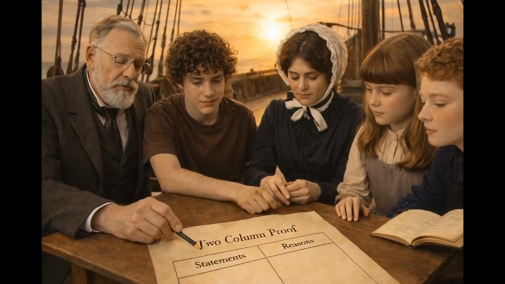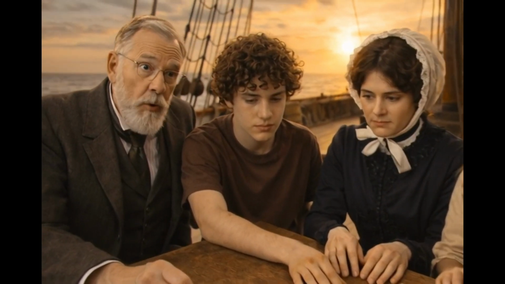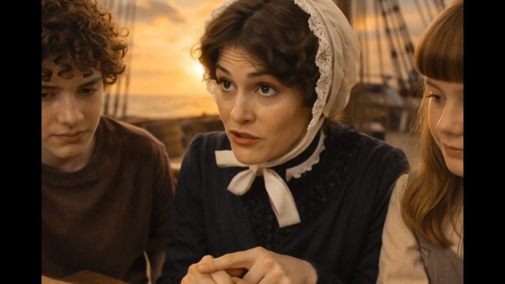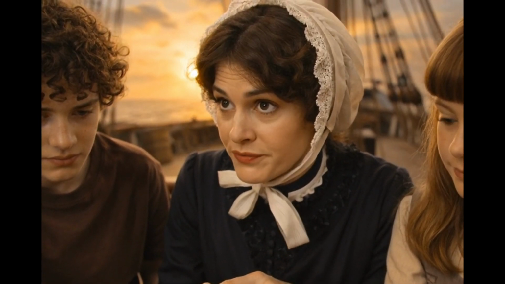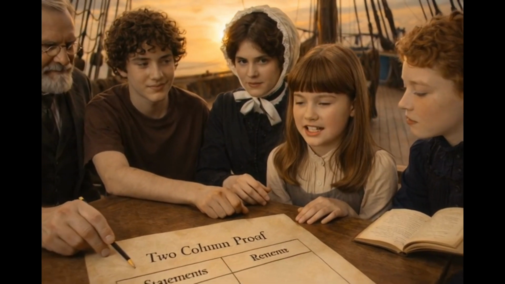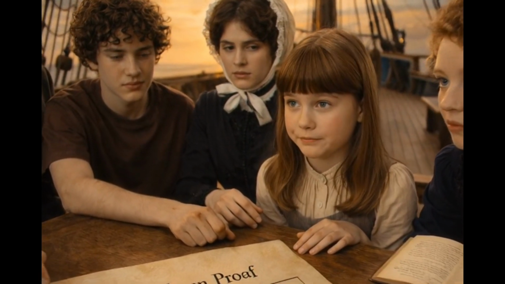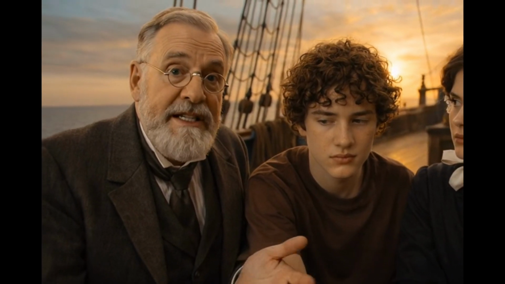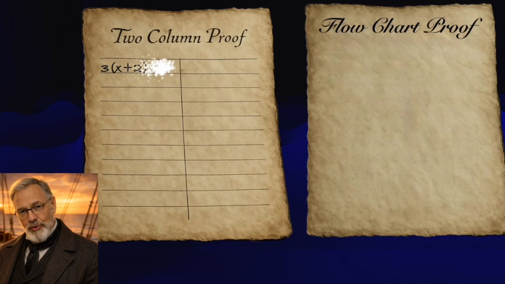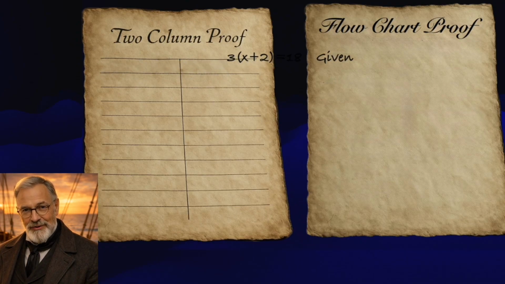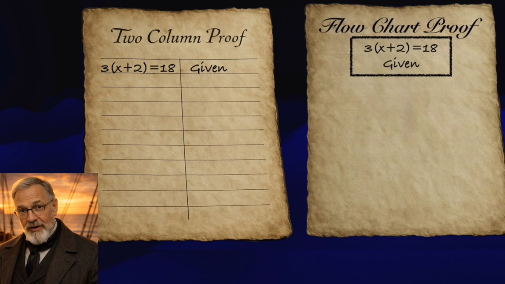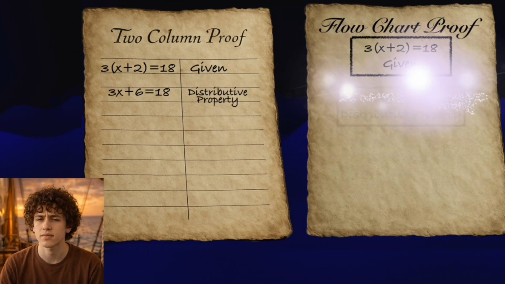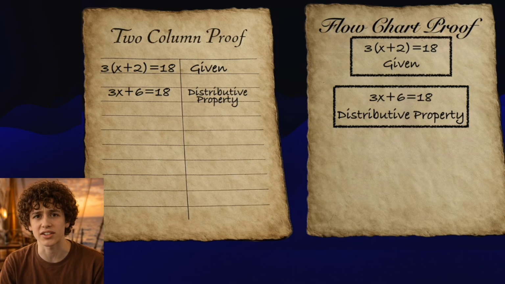The same proof can be written three different ways. We already know the two-column proof. Yes. The other two are the flowchart proof and the paragraph proof. Same steps, same logic, different format. The evidence never changes, only how we present it. Two proofs, same steps, same conclusion. The two-column proof and the flowchart proof are identical. The left side has rows and columns, while the right side has boxes and arrows.